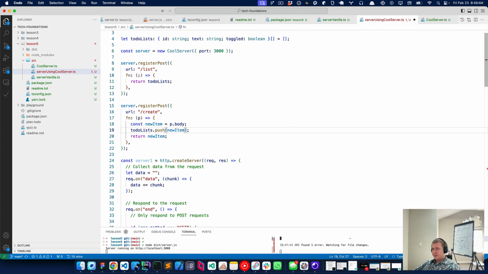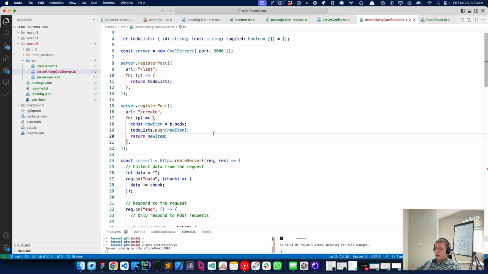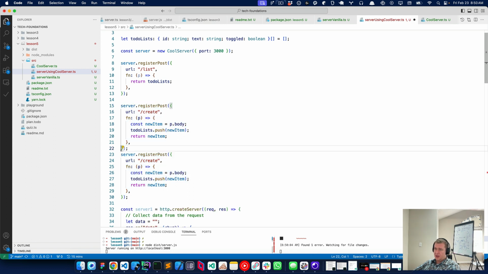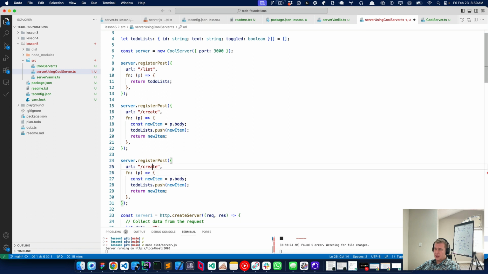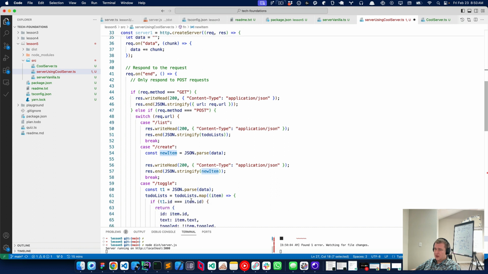Now in the real world we'd want to be testing this stuff, but we're not going to test to make sure it is. We're just going to assume they're passing the right data. Okay, let's go on to the next one. So the next one is toggle, and this one is still our logic from over here.